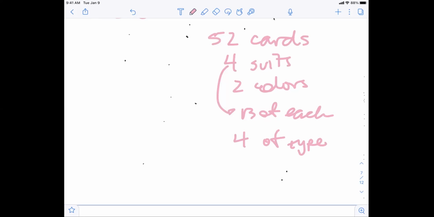What else is important with cards that I could ask you? What counts as a face card? King, queen, jack. The only ones that have faces on them. So not aces, nothing else. How many face cards are there? 3 different types, and then there's 4 of each. So there's a total of 12 face cards. I think that's really it.